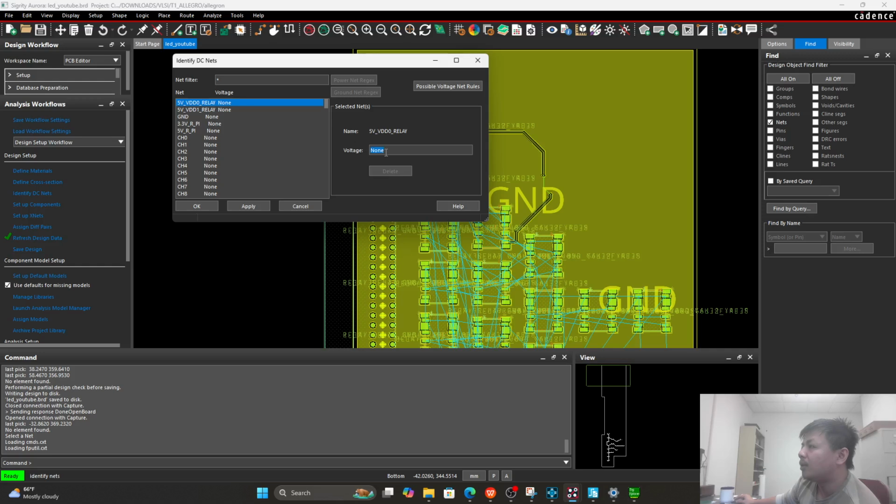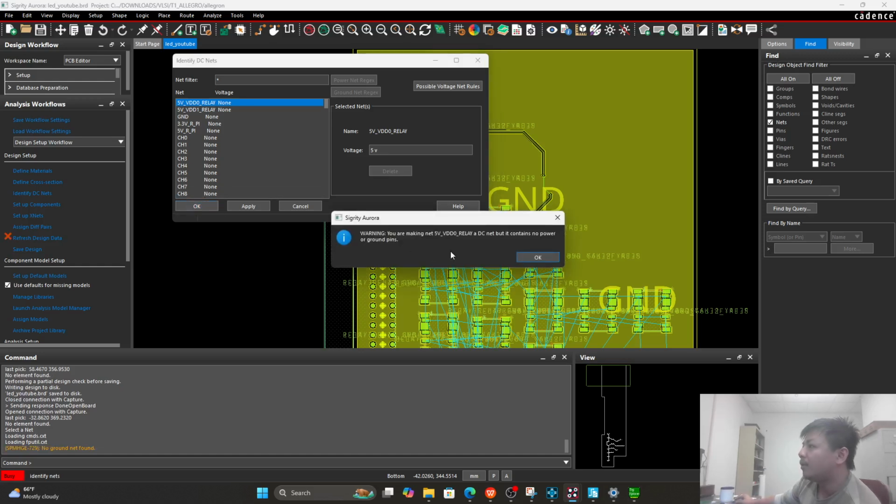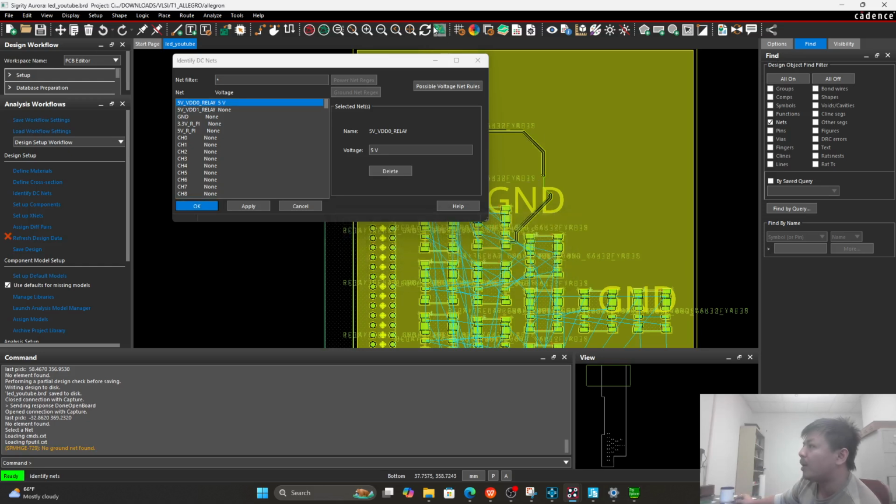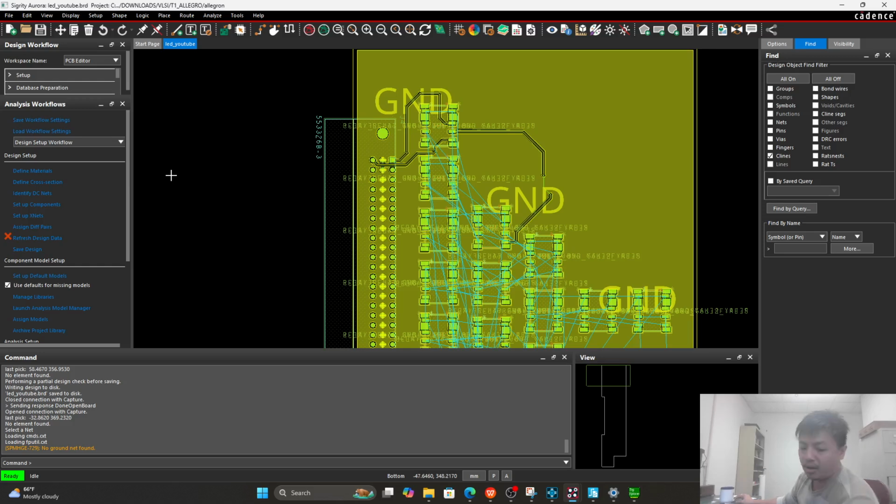Yeah, we can put 5 volt. Okay, let's skip this for a while. Even the IBIS is going to be in different voltage levels, so I'm going to skip this and let it determine.